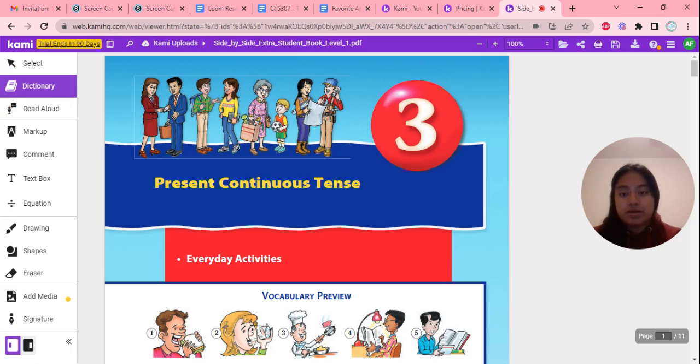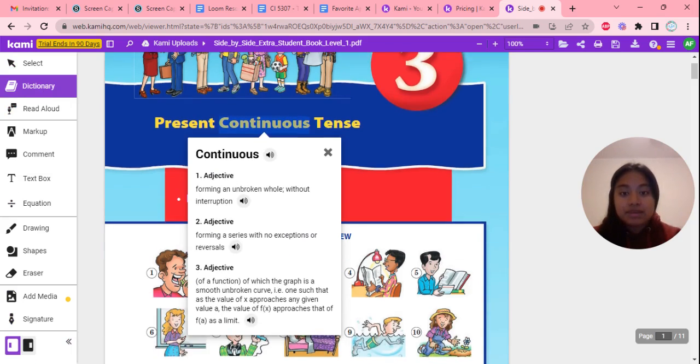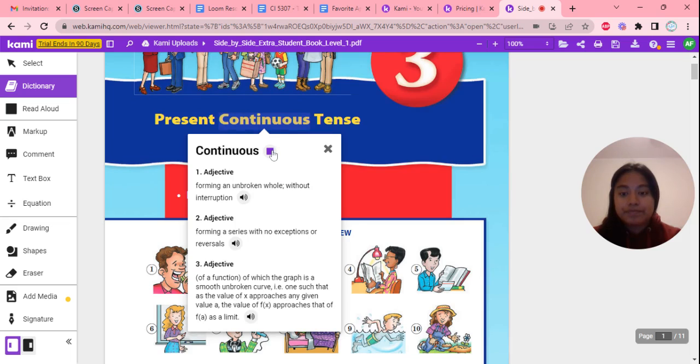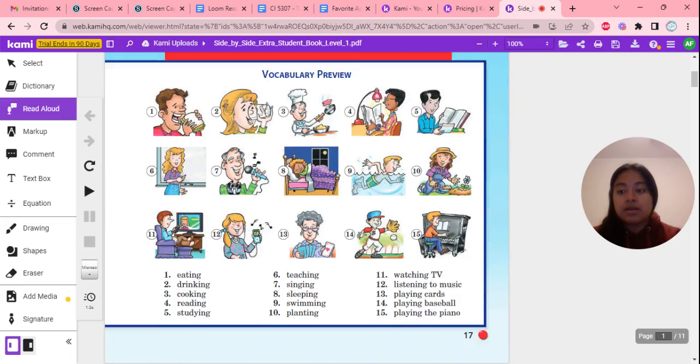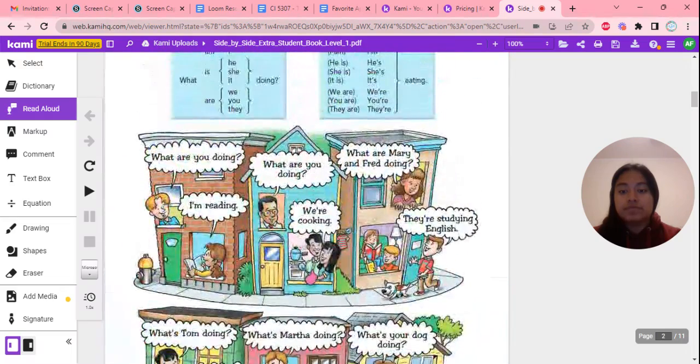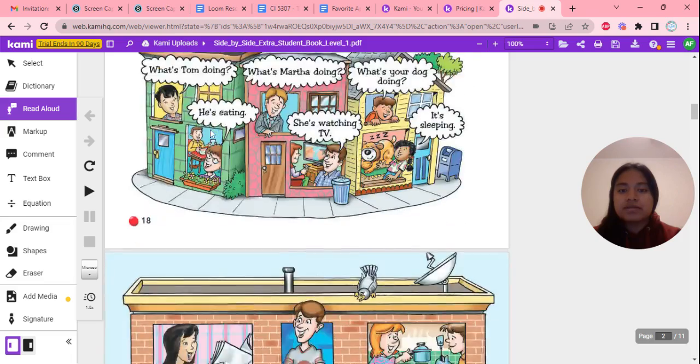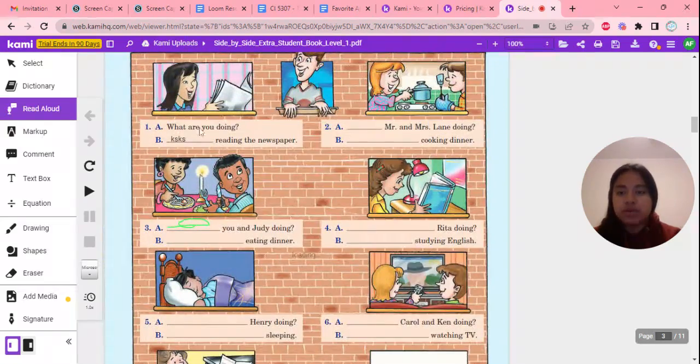So first is dictionary. You can highlight a word, and the definition will pop up. Continuous, and it can read you the word, and it can read you the definition. They also have read aloud as well, which works the same way. You can highlight a text. That'll be one of my cons: they kind of have to be texts that are in a straight line for it to work. And I'll read it to the students. Those are some of my annotations when I was playing with it.